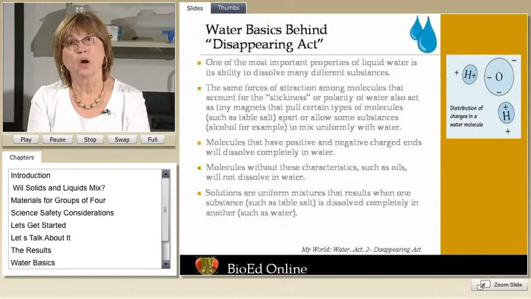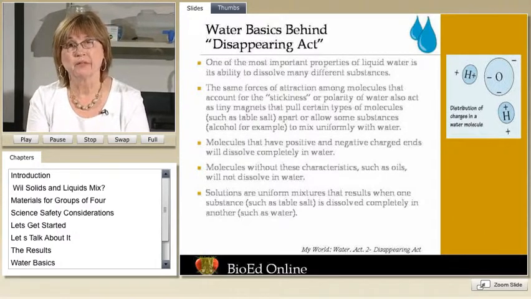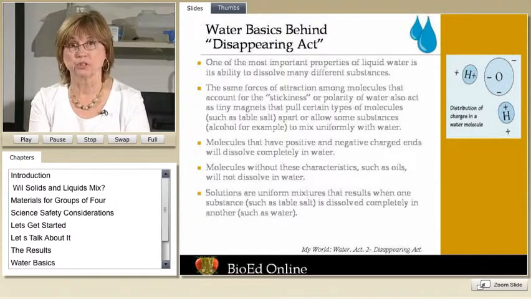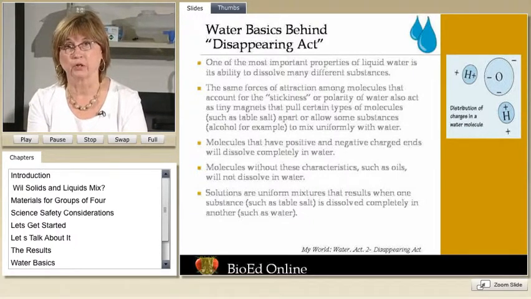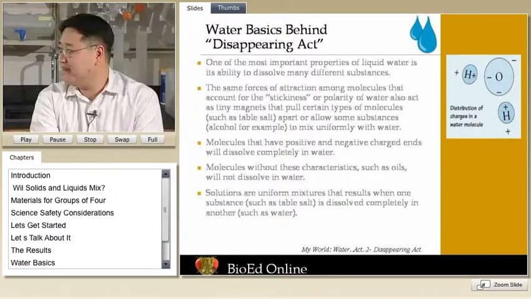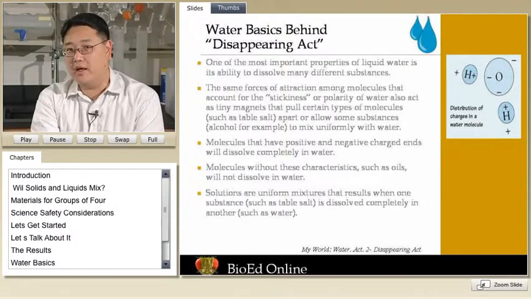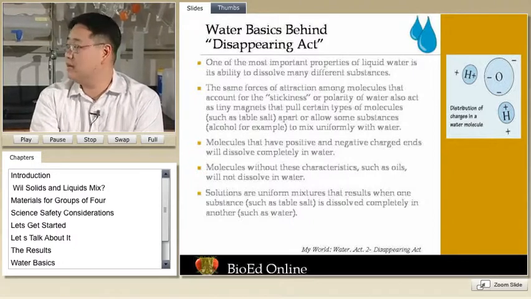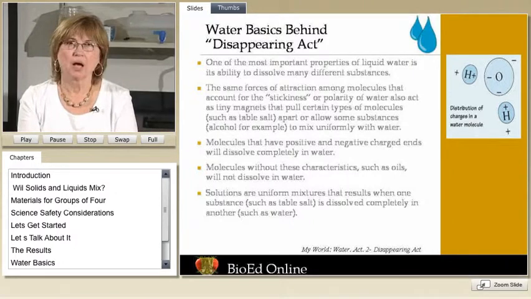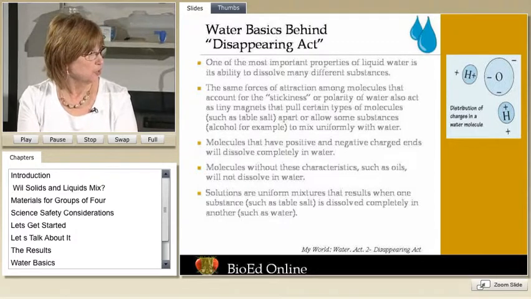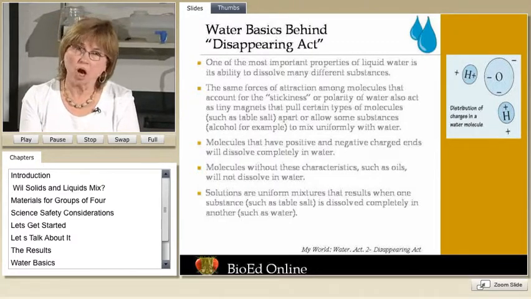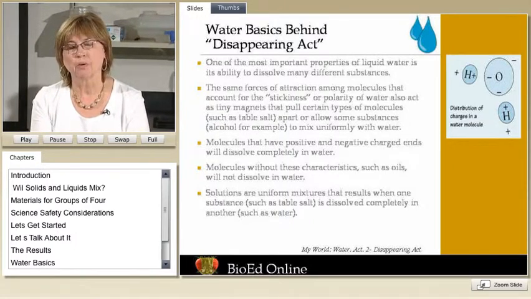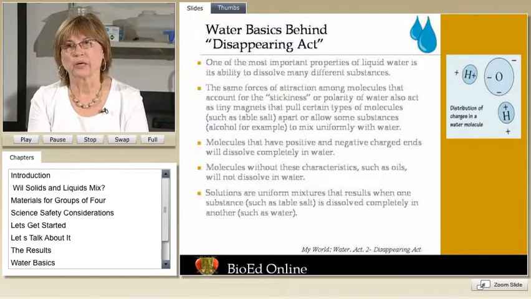To begin with, water is called a universal solvent. That means that it dissolves, although it doesn't dissolve all materials, it dissolves almost all materials. This is a very unique property of water. Another property, Michael? So another property would be when a material is dissolved completely in water, we consider it a solution. Okay, why does this happen? I think it has to do with the molecular structure. This is something that we don't often talk about in elementary school, but just a basic understanding really will, I think, help make us understand why this works the way it does.